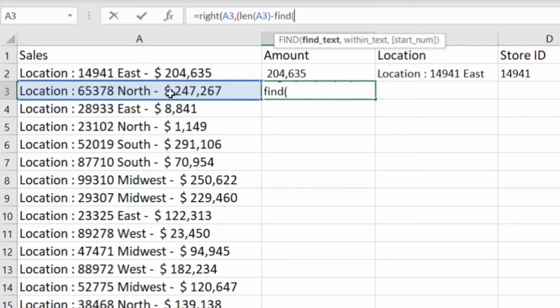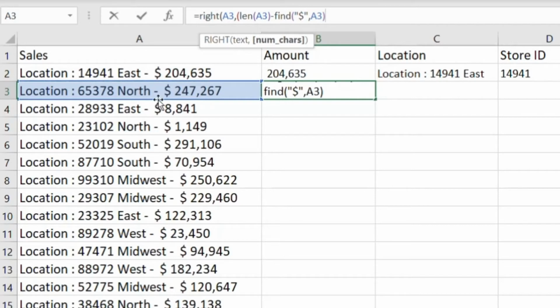What's not changing? The dollar sign. So we're going to find the dollar sign within this text. We close the parentheses, then close out the whole formula, length minus find, and then close out the RIGHT function.